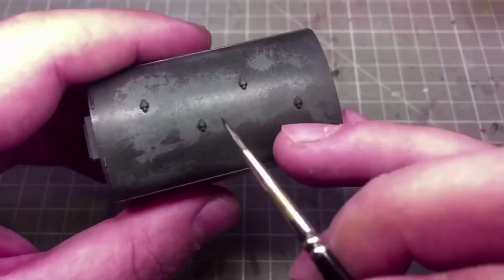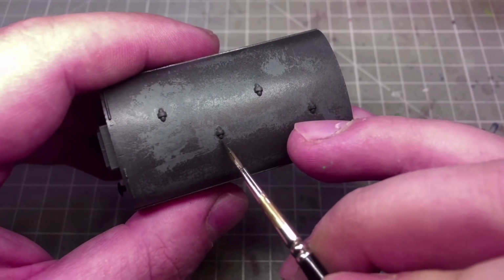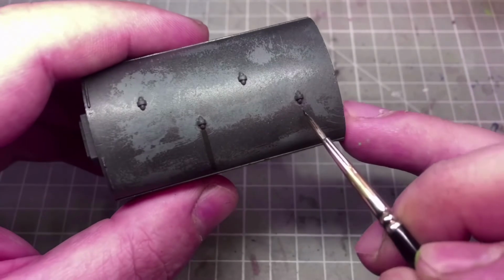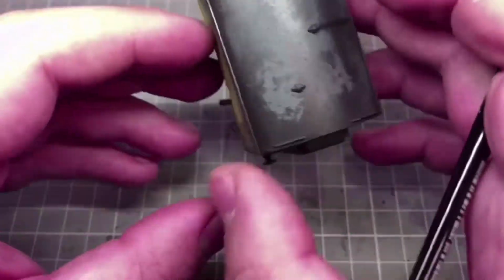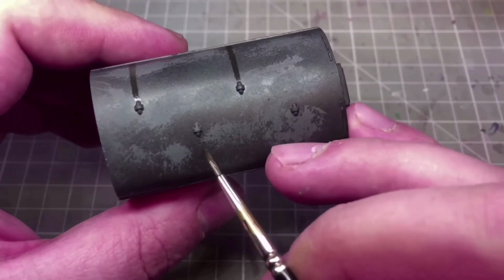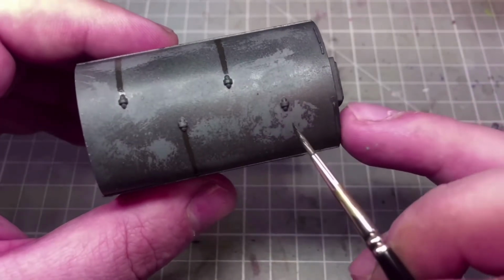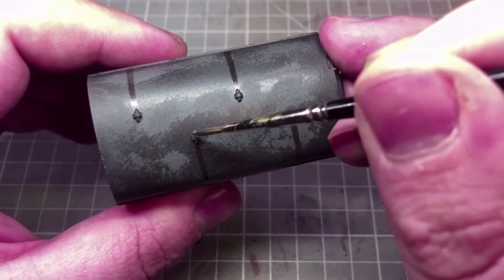So now I'm going to add some grimy, dirty streaks coming from these roof vents, again to give it this sort of age look, that they've been there for quite a considerable amount of time. Now, because I'm also going to be adding sort of a moss effect to the top of the coaches and down some of the sides, I'm using AK's dark green.